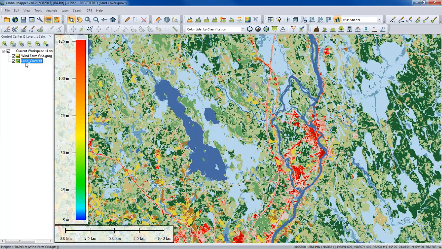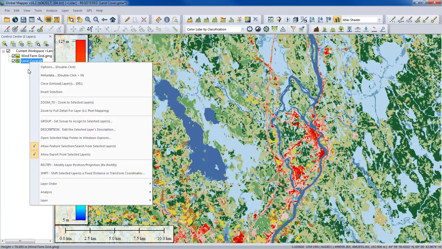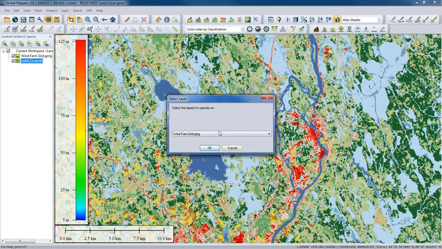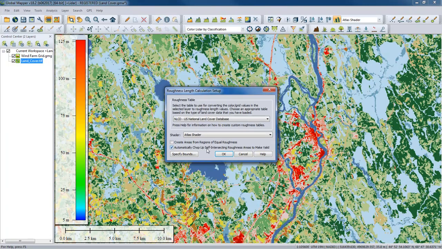The way this process works with my land cover layer, again locally saved from my streaming server, I have a local file, we can right click on that layer, and from our analysis menu, recognizing the format of data, it will give us the option to generate a roughness grid. Now I'm going to make sure I choose the right layer. It's my land cover layer. We'll click OK. And the roughness table can reflect one of the available formats of land cover data.